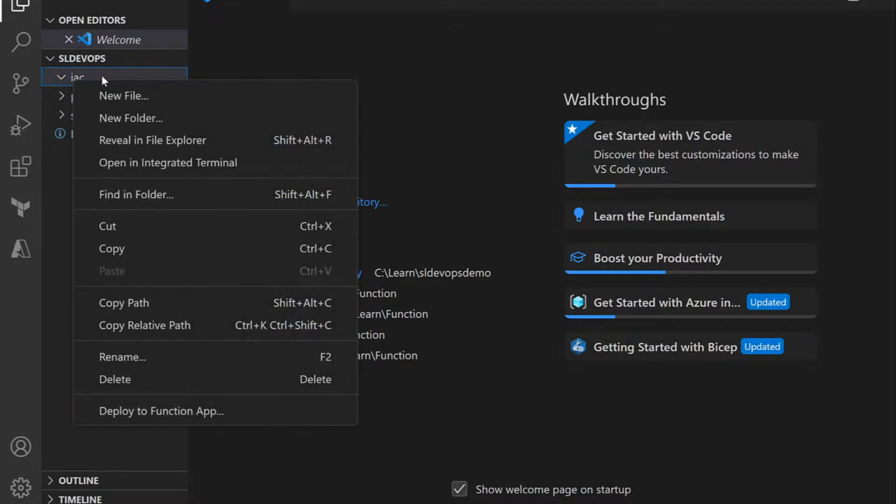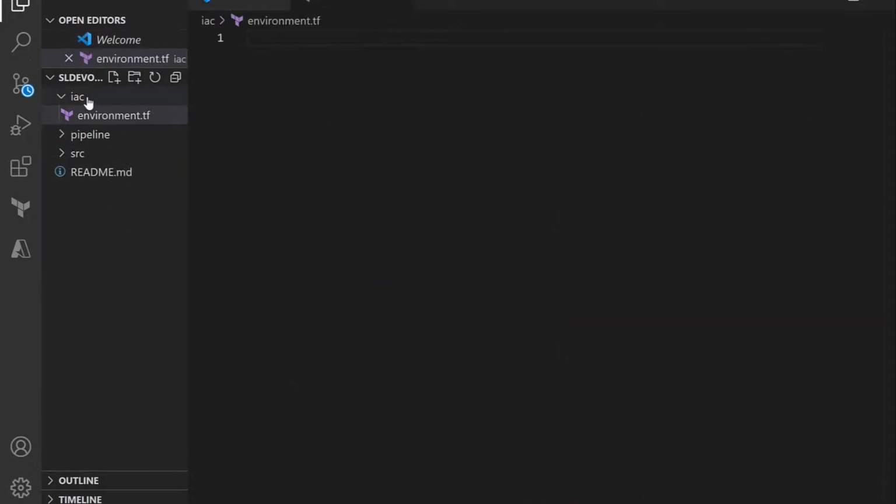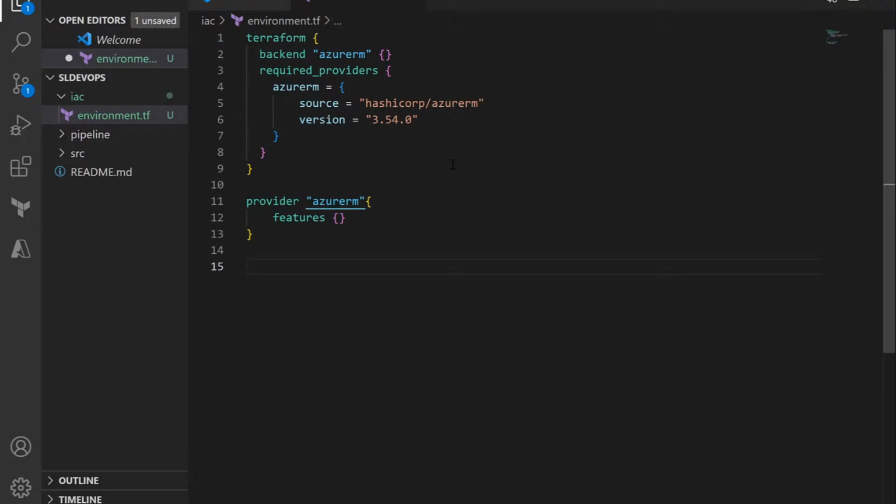I create a new file called environment. In the environment Terraform file, I'm going to add provider details. We are using the Azure RM provider as we are working with Azure.